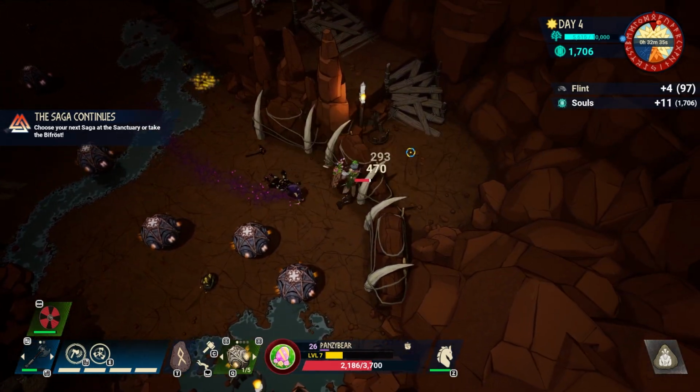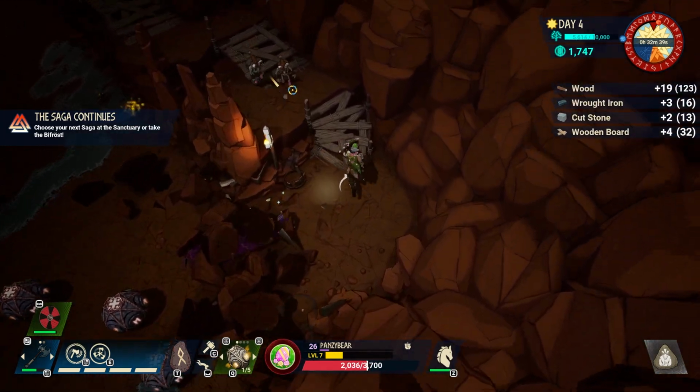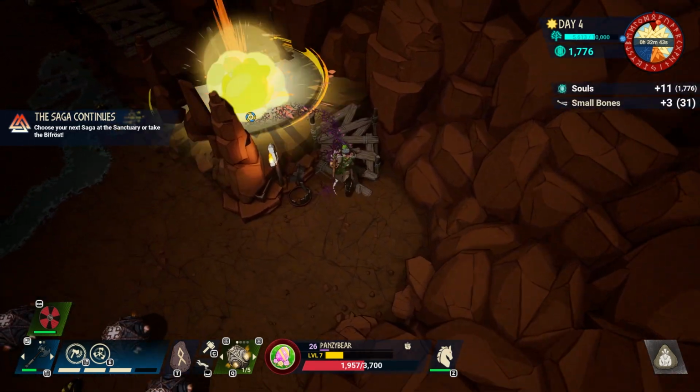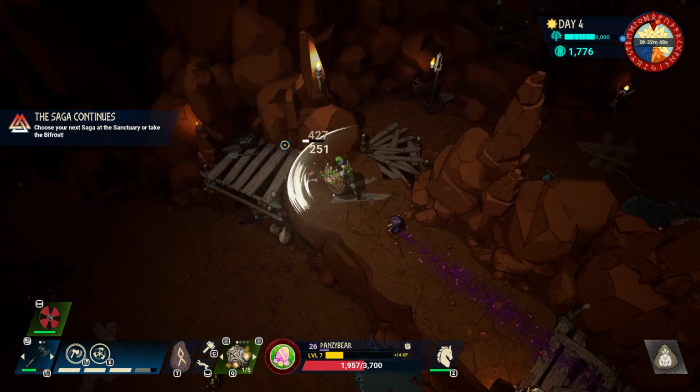Did you notice we're not taking a whole lot of damage from these guys? So we're on level. See ya. Oop, dodge. Do not take that. That's like 2,000 damage. It's enough to knock you down.